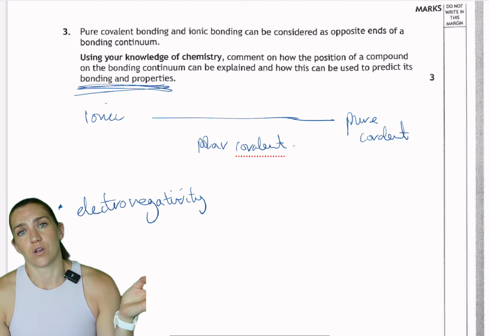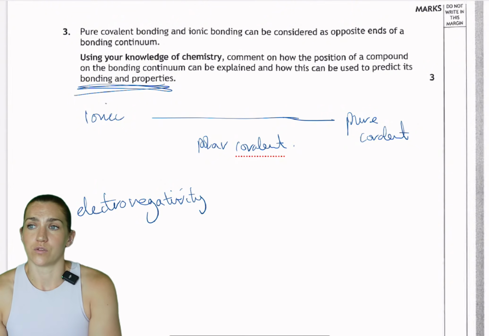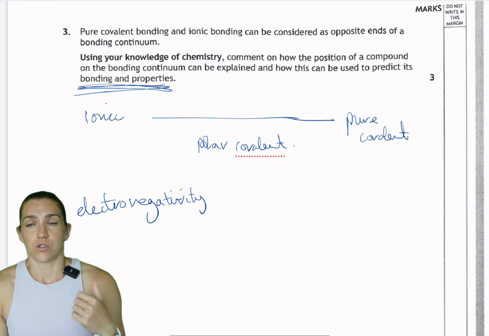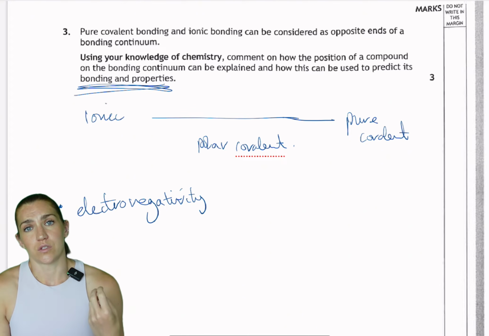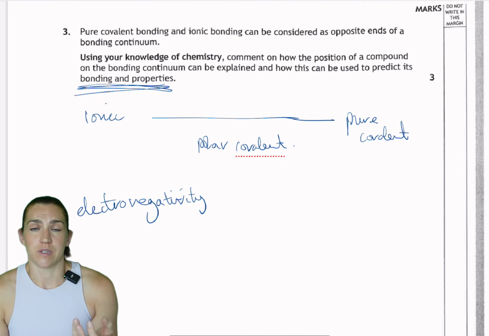Then you would want to talk a lot about polar covalent molecules and non-polar covalent molecules because that's what you can learn about mostly this year. So talking about polar molecules, giving examples of polar molecules, so you could draw an ammonia molecule, for example, label the dipoles on it, talk about how it's got a permanent dipole.